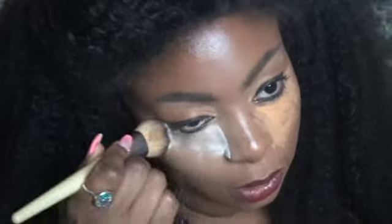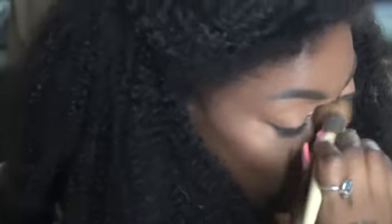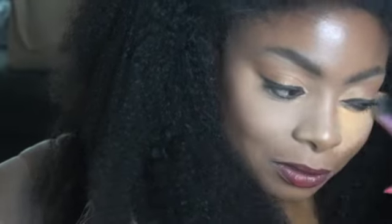So right now I'm going into my Fendi Beauty setting powder, and I'm just setting underneath the eye because I like to set my concealers, especially if you don't like your under eye to crease. You gotta really look up and don't bring those eyes down, girl. That's the only way you're gonna really defeat the creases underneath the eye, because the concealer is there to kind of even things out. But sometimes the concealer can't do much work. You gotta get some sleep, all right? But you can try. The better you look up, the better you will lay the concealer down.